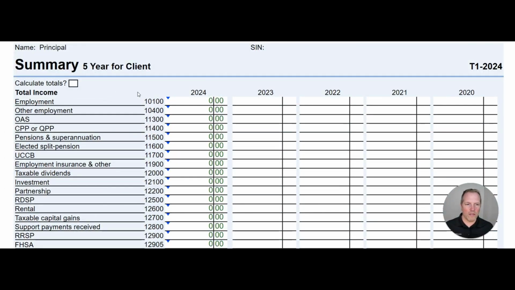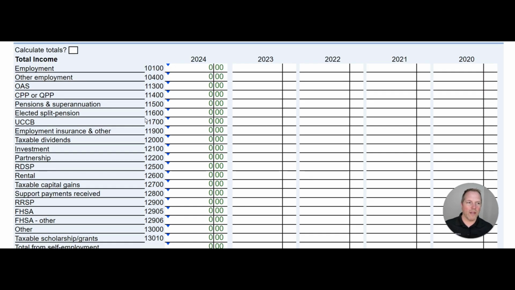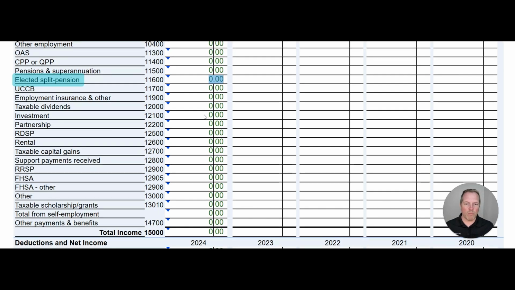Again, don't worry, not in hyper detail on all these lines, but just kind of highlighting some of the common ones that you might see on your personal tax return. So the first one here being employment income. Employment income will be if you have a job, right? You get a T4, you'll see that show up here. If you're of age and you collect old age security or CPP payments, you'll see that here, right? You got your pension here. If you have a spouse who has pension and you elect to split pension, then you will have that amount show up over there, right?